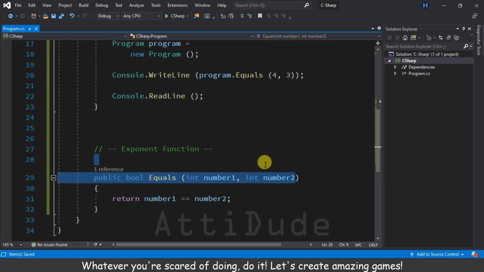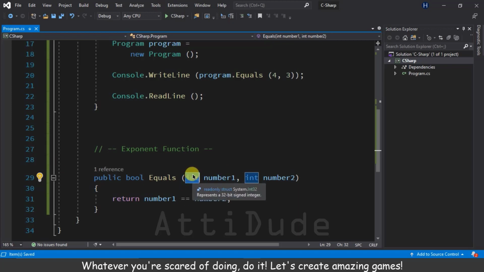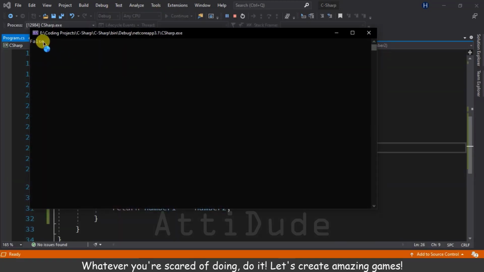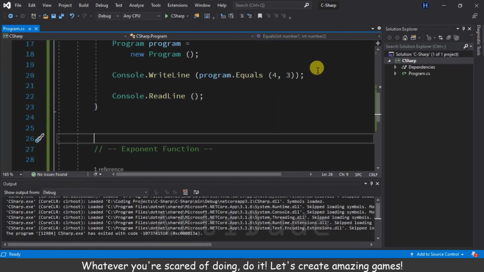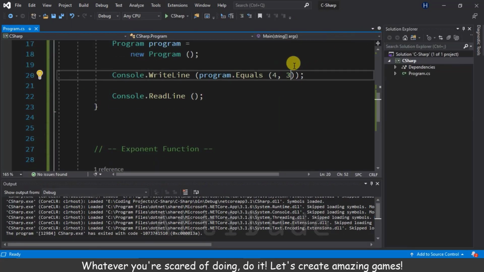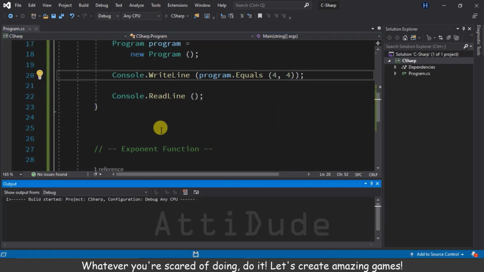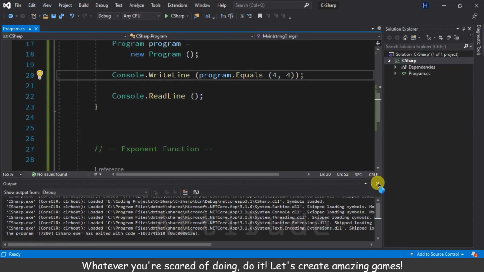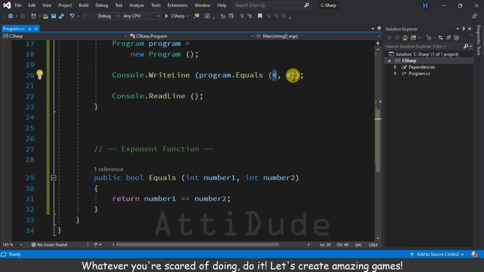It cannot be exactly the same. The Boolean type should not exactly be the same. If there was an object type, then this function should not have the obj type. It will return an error. Let's run. False. Because 4 does not equal 3. Yes. And once again, true. Yes. It's true. 4 equals 4.